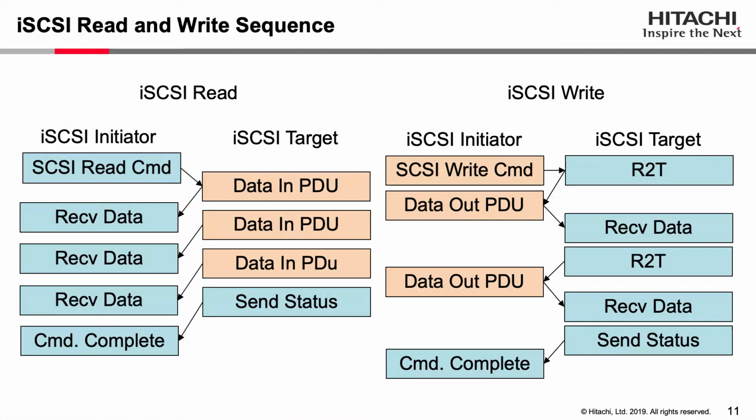So by using that tag, SPDK gets the corresponding SCSI command and gets the same information from that PDU. But data-in or data PDUs have the buffer offset in themselves, so get it from the PDU. And after that, by passing these three pieces of information to the SCSI layer, the SPDK iSCSI target will get the DIF context.